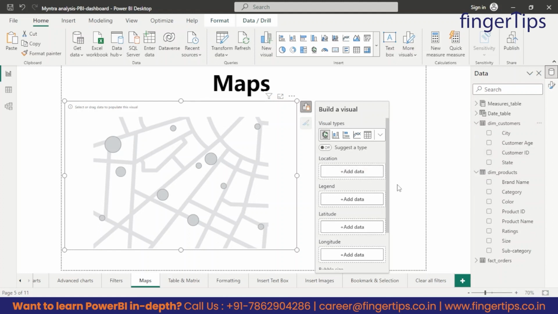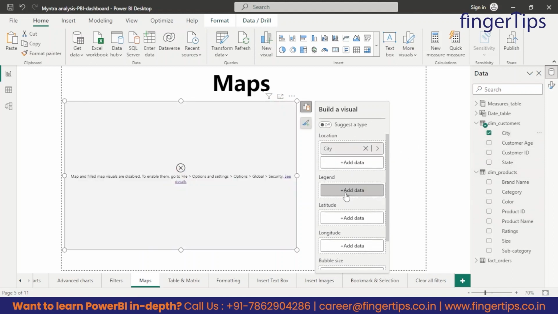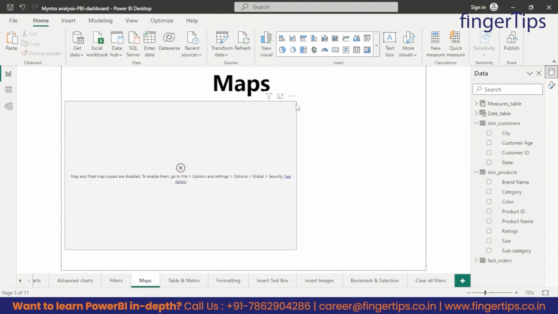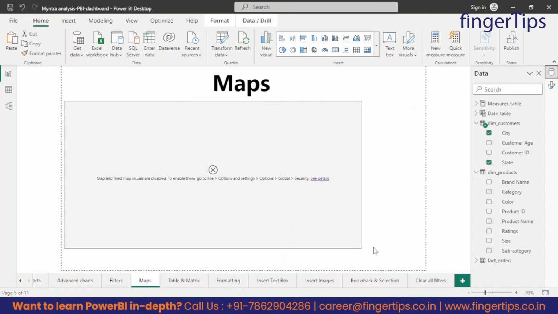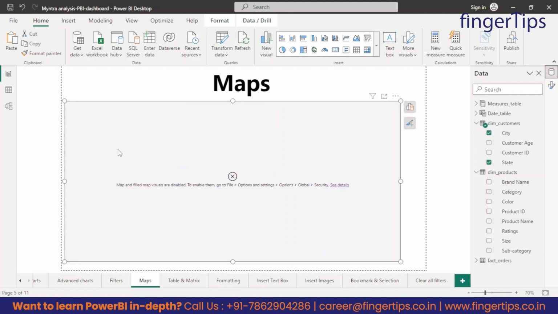So in location we will drag and drop city. In legend we will drag and drop this state. But guys, as you can see, we are not getting a chart or map. So what does it say? Map and field map visuals are disabled, right?